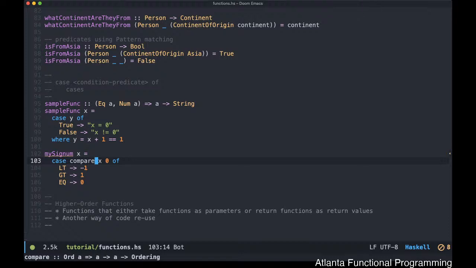As usual, as with anything, while I am demonstrating some stuff, I'm going through a couple of resources here. For those of you who are following along in Learn You a Haskell, of course, this is covered. Higher order functions especially is covered in chapter, what was it again? It was chapter 7, I think? No, it's chapter 6.